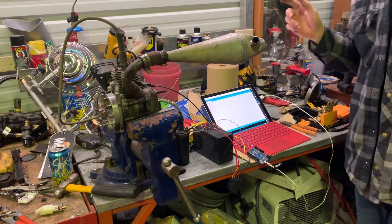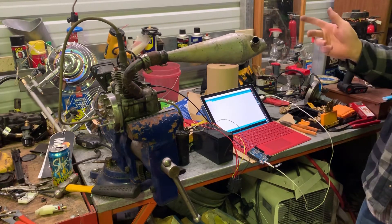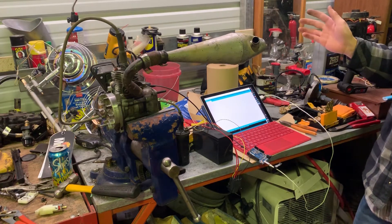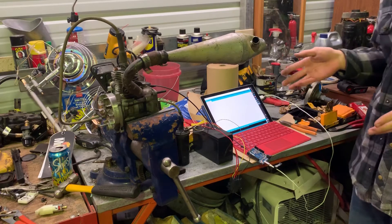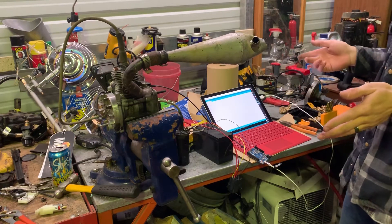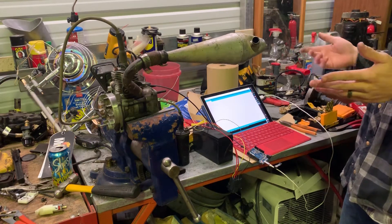It is an ignition system for a two-stroke engine. I'm sure you've seen a lot of different two-stroke ideas out there for ignition systems. This is definitely not new by any means — it's just an oscillator, oscillating about 50 kilohertz, just to create a spark in the cylinder to start it.